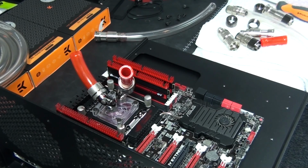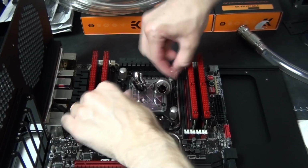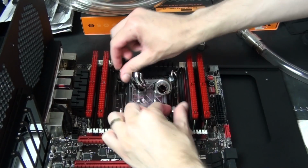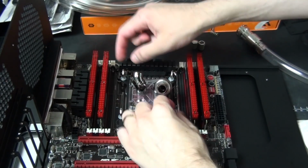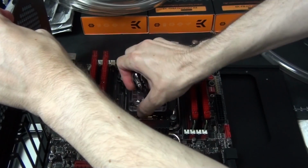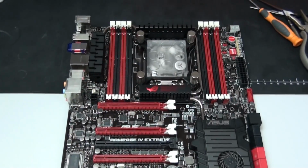But everything else had some degree of corrosion and or staining, and the worst of all of them was distilled water on its own. Now, I'm actually going to talk a lot more about this during this build log, and also in an upcoming review that I have on Mayhem's coolant. There seems to be a lot of confusion and misconceptions surrounding coolant and what is needed to run a healthy water cooling loop.